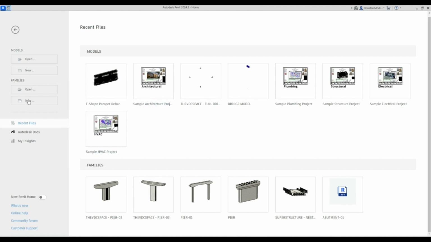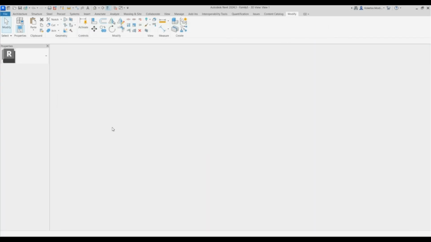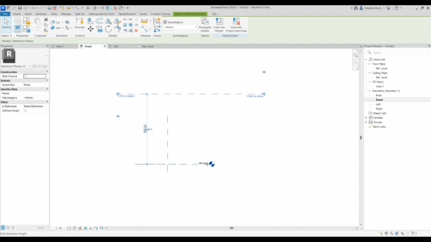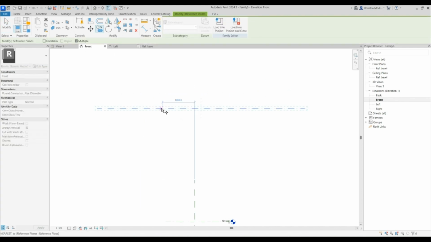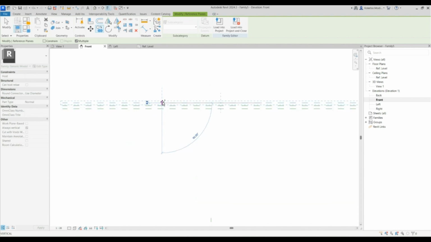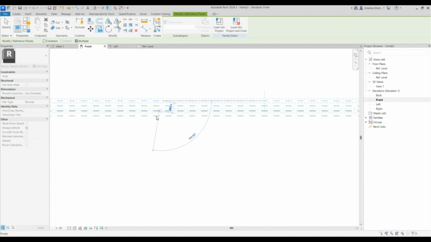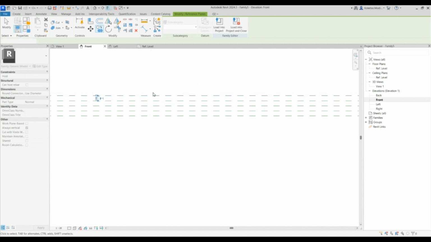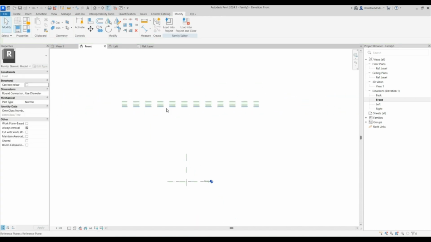Okay, so pier number 4. I'm gonna go to metric generic model. Let's go to the front elevation. Place another one like this horizontally. So the height of this, I'm gonna make it 6,000 millimeters. And let me just copy this by 100, another 100, so it's gonna be 4. So I'm gonna copy it by further another 100. So 1, 2, 3, and then fourth 100. There you go. Okay, so let's start with our pier head.